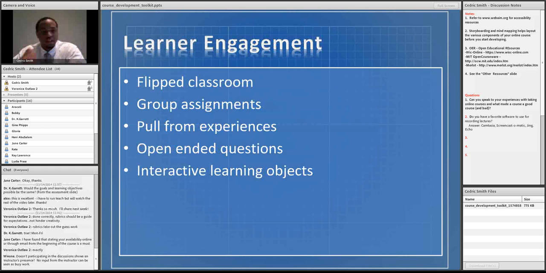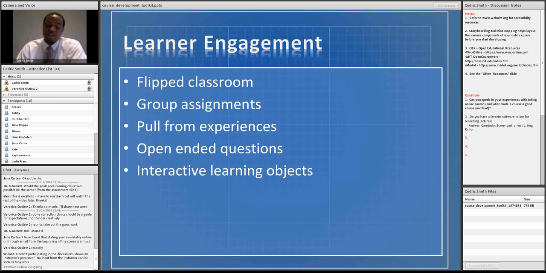Learner engagement. I'm sure a lot of you have heard about the flipped classroom by now. It's a phenomenon, I guess you want to call it, that's going on right now, where the concept is pretty much flipping the roles of the instructor and student, to where the student watches videos or whatever it may be at home, and then in the class session, they will have to actually interact, whether it be presenting or doing activities in the classroom, assignments. And I think it's a great idea, depending on how that instructor conducts their flipped classroom. Because I've seen some that I felt like maybe they were putting too much work on the student, but it just depends. That's something you definitely want to research before you try to take on the whole flipped classroom idea. I think it helps with student engagement.